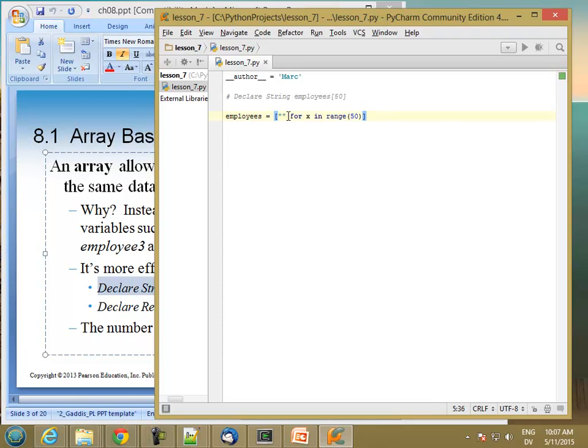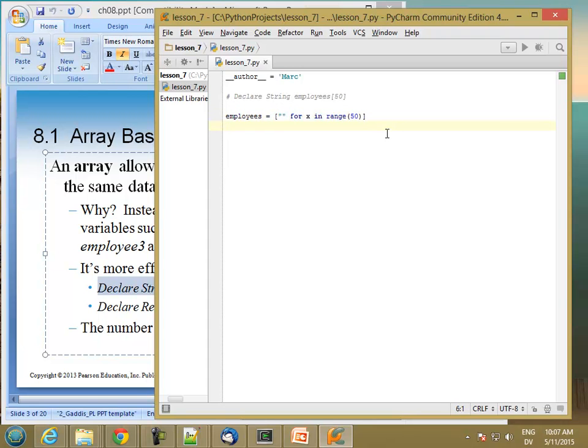So this part here, it's like a loop that we saw last time. But what it's doing is basically running this piece of code 50 times, and for each of the 50 times, it's returning an empty string, and then all of that is inside of an array initializer. So square bracket creates a new array, and then this thing in here fills it with 50 empty strings.